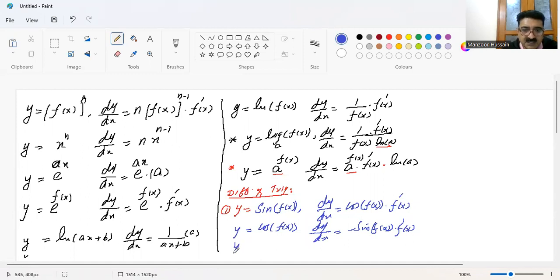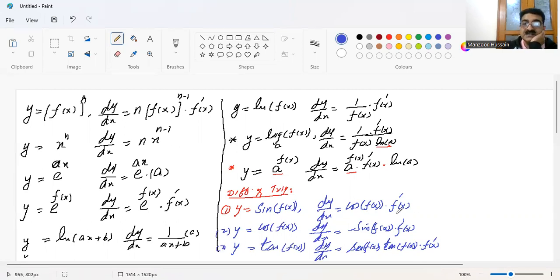And number three, the derivative of tangent of f(x). The derivative of tangent of a function is always secant of the function multiplied by the tangent of the function, and the derivative of the inner function. Keep in mind, usually we write the derivative of the inner function with it. Is it clear?